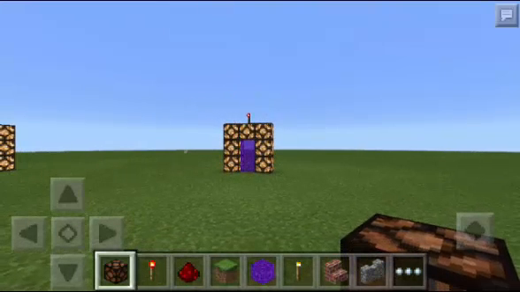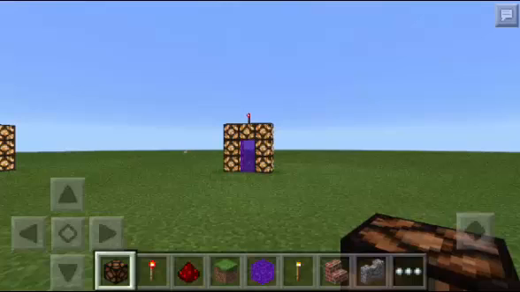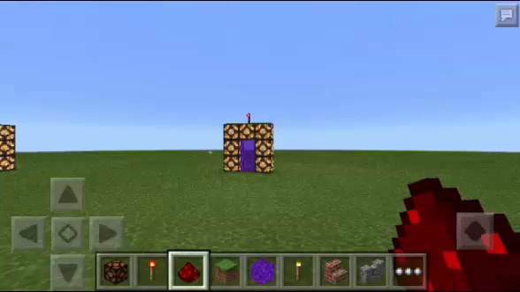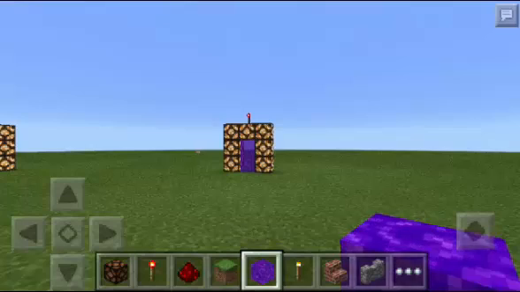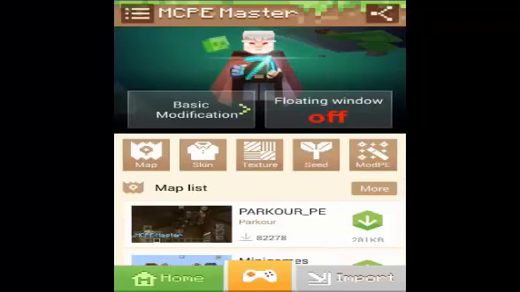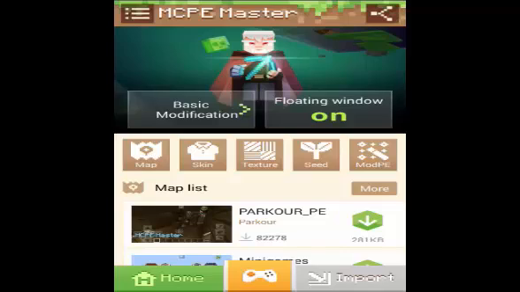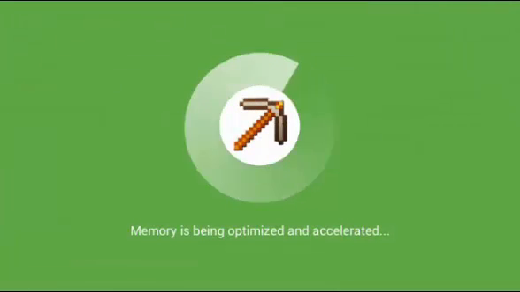Here are the things that you need to build a redstone portal in Minecraft Pocket Edition 0.13.1 update. The first one is redstone lamp, then redstone torch, redstone, grass block, and of course the portal block. To get the portal block, you just need to make the floating window here. It must be turned on. There you go. And then you just need to tap this icon here, which is like a controller at the middle.